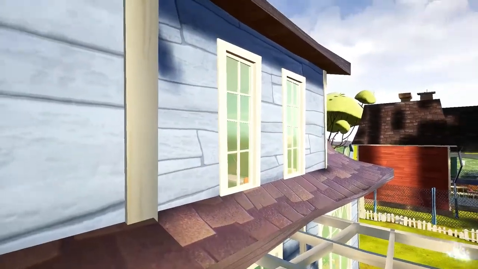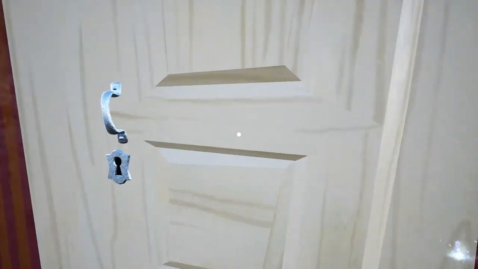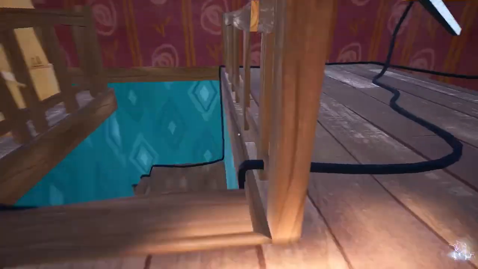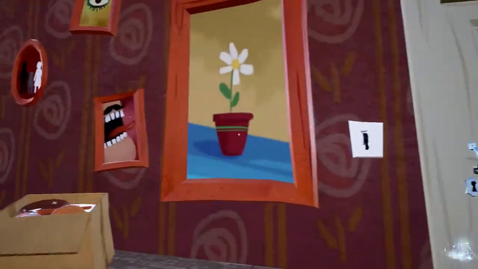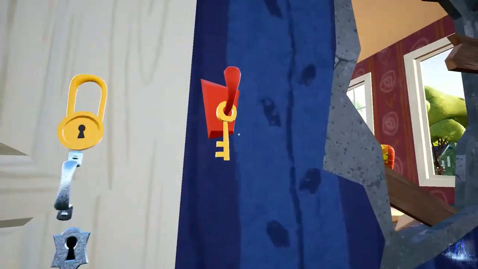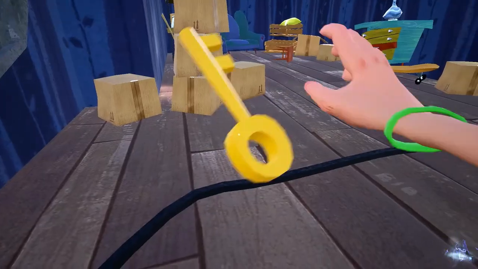I'm pretty sure you hold it and let go. Oh my gosh, that worked! Okay, I can't get through there. What am I supposed to do? Do I just throw this or something? Oh, now I remember. Okay, and then you take the key if I want to get through here easily. Okay, yes, I don't think I need that anymore.